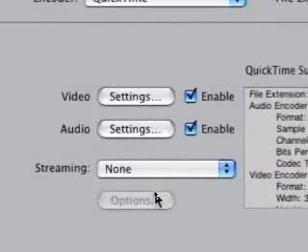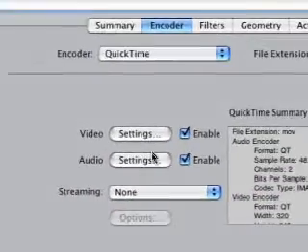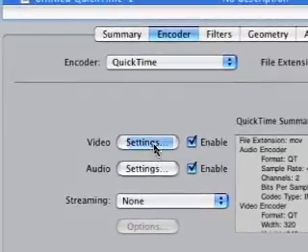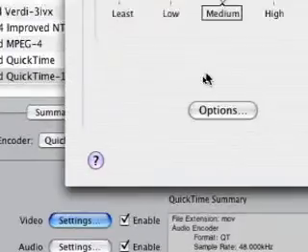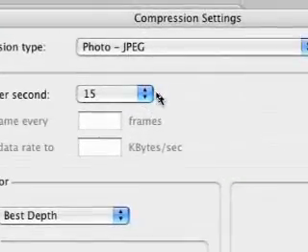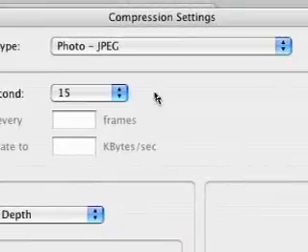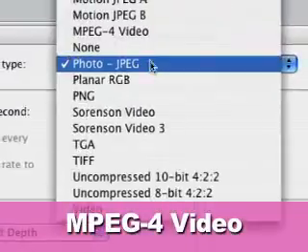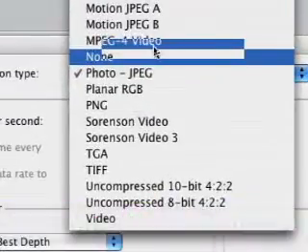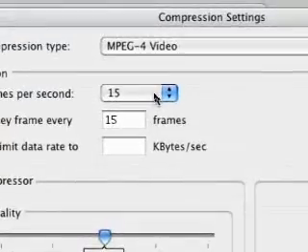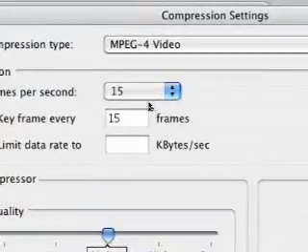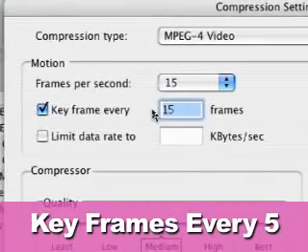So we're actually going to change the codec in video settings. So we'll click on that. The default is Photo JPEG, and we don't want Photo JPEG. We want MPEG-4 video. So let's click on that. The frames per second will be 15, and we'll put a keyframe every 5 frames.